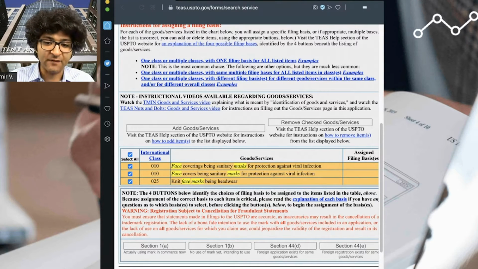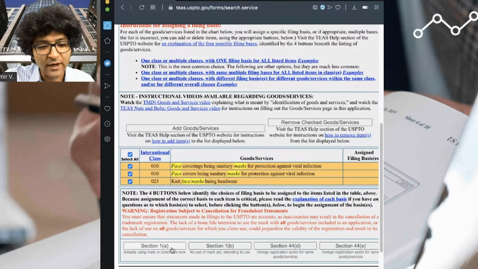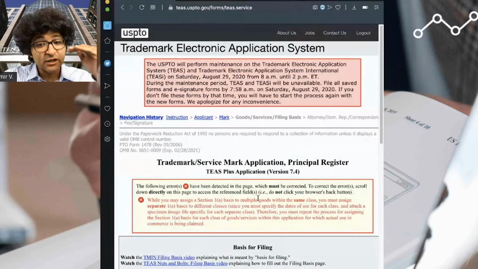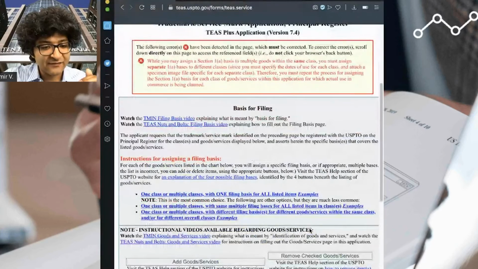Actual use application, on the other hand, means that you're already selling the goods using the mark. So in this series of episodes, we're doing actual use applications, also referred to as Section 1A applications. So we're going to click Section 1A here, and for each class, we're going to have to indicate.